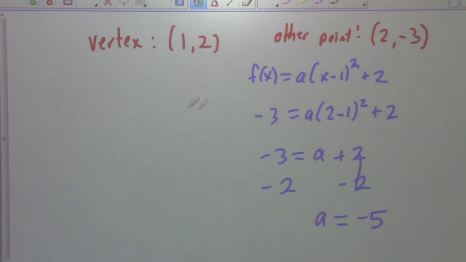Okay, so now what do we have? Are we ready to get our final solution here? Yes, I think so. F of x equals negative 5 parentheses, x minus 1, close parentheses, squared, plus 2. Then we can test to see if that works. If we plug in 2, we get 2 minus 1, that's 1 squared, that's 1. So negative 5 plus 2 should equal negative 3. Does that work? Yeah, it works. That's going to be our answer there. Thank you, Peyton.